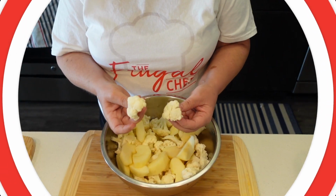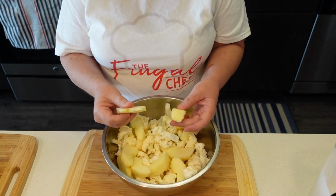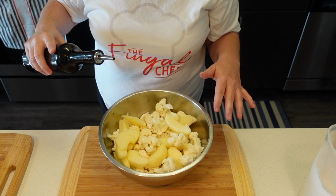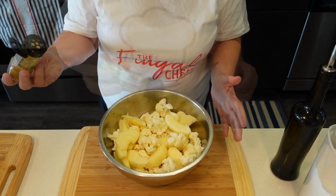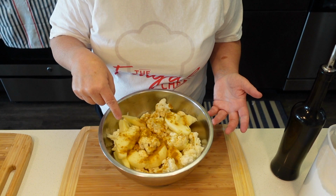Let's make this. So I took the florets off a medium cauliflower and put them in this bowl. And I also peeled a red apple and, as you can see, just cut it into big slices. I'm gonna drizzle some olive oil on this. I'm going to sprinkle in some curry powder. Let's call that about a teaspoon.